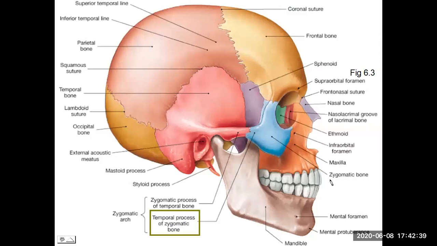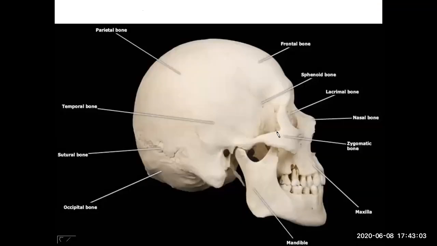There's the zygomatic bone once more, and this posterior edge of it specifically, where it connects to the temporal bone. You notice that's named the temporal process, that posterior edge of the zygomatic bone. And we're able to see that feature here specifically. So just this posterior portion, the temporal process.